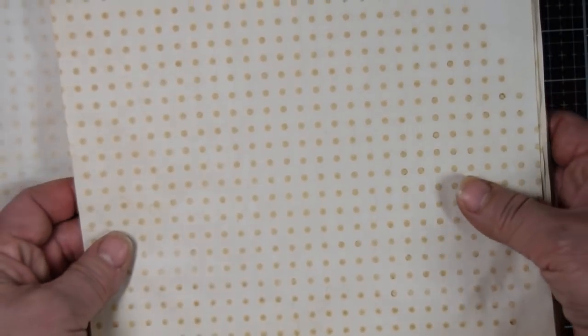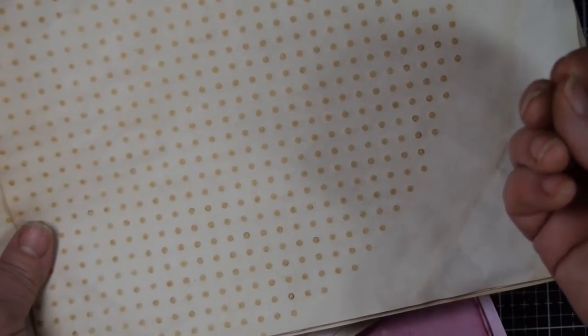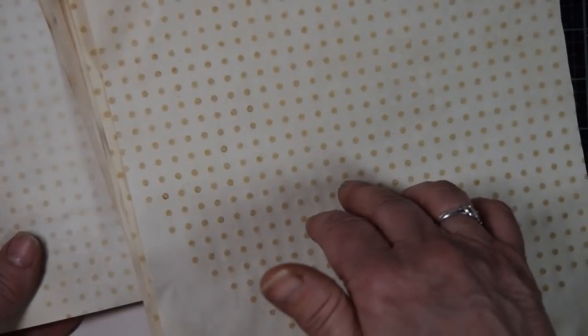Now, quickly, before I put this tea dyed paper away, I'm going to show you the coffee dye. You can clearly see this coffee, by the way, is not super saturated. I just made 2 cups of coffee in my little coffee machine and then poured the coffee into the pan. And so you can see that it is darker. And if I would have made this super concentrated, it would be even darker. You can see along the edges and where it pooled.